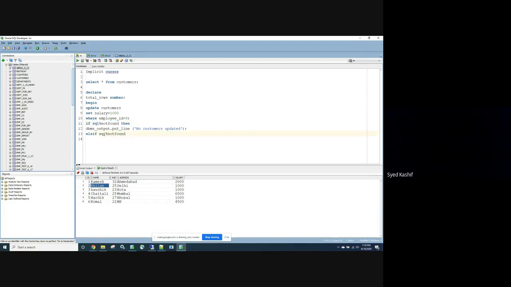If then can do only one condition, else if can do multiple conditions. Now I will say if SQL%FOUND, means if I'm updating more than one record, then I will say customers updated, right? I will say customers updated.